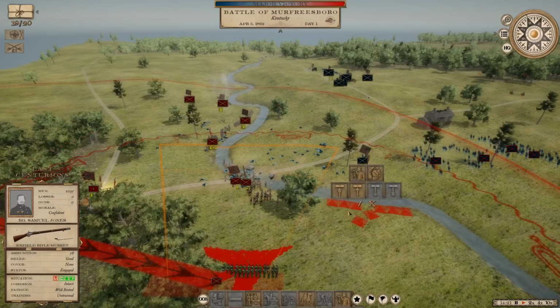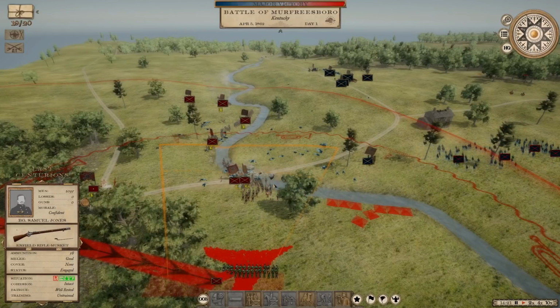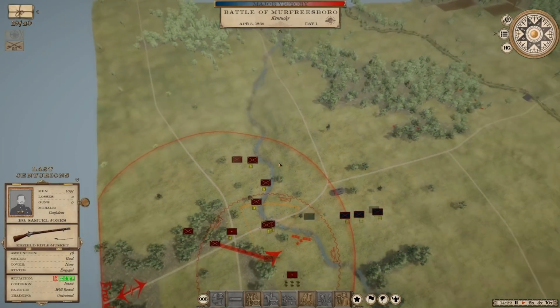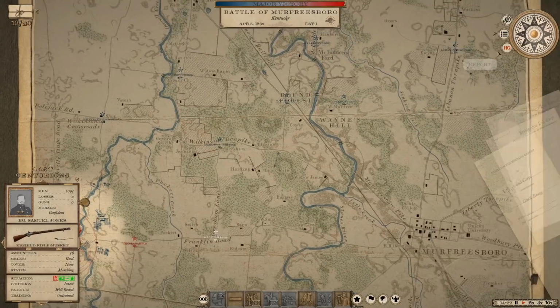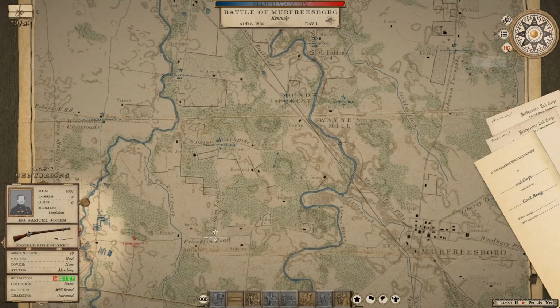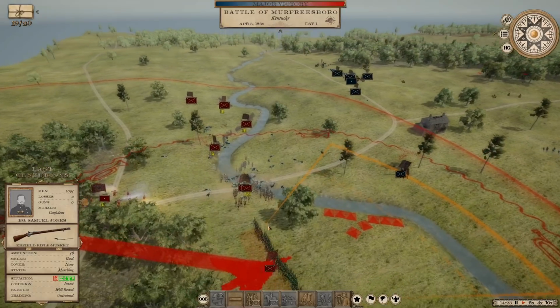Let's get the last Centurions up here on the line in their green coats. All right, let's see what else he can throw at me. Look at all those broken units. That's fantastic. 300 killed. 28% casualties. Yeah, that was a good spot to form a defensive line.